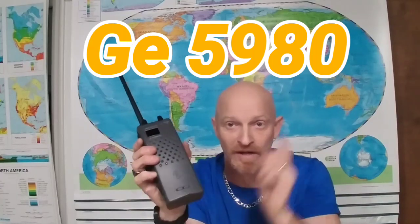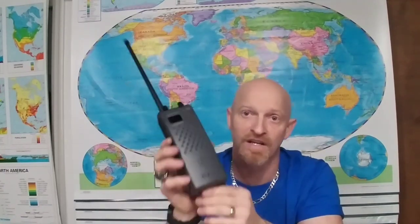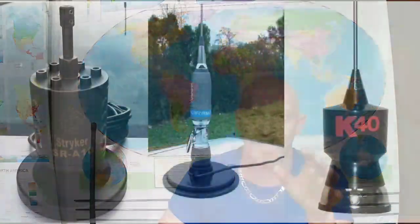The GE 5980 is a good product. If you're looking for something where you don't have the ability to put a magnet mount on your paint without jacking your car up, and you want something simple that only works a short distance but will get you through traffic, this is the product. That's what it looks like, that's the top of it — you can see it's got the high-low power. No matter how good those magnet mounts say they are — the Wilson 1000, the Striker, the Cobra — they will scratch your paint. You can put tape on there but then you kill your ground and your ground plane suffers.